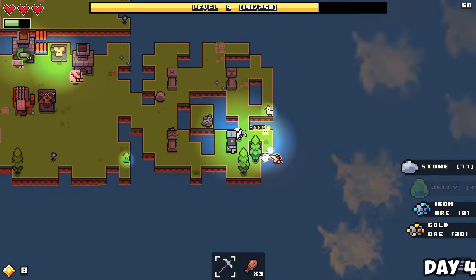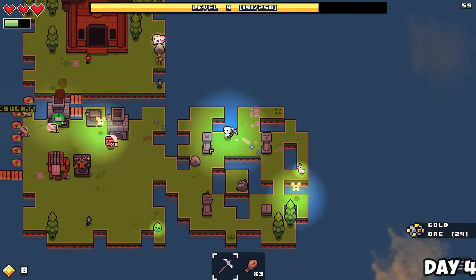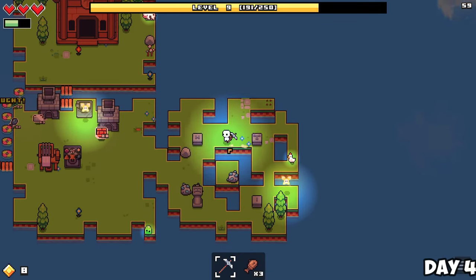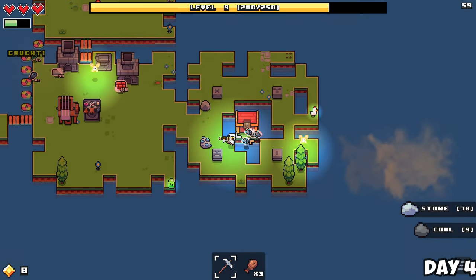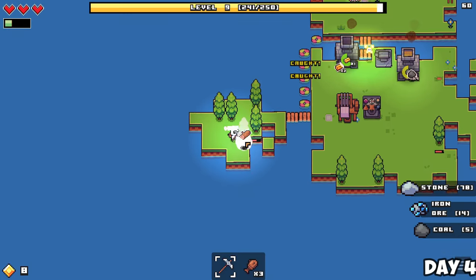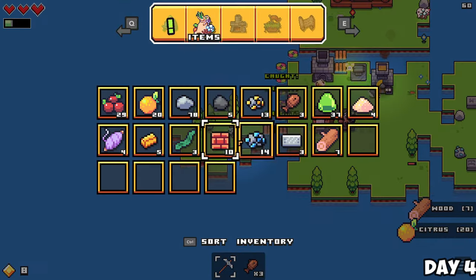Oh yeah, remembering about the puzzle, it was time to actually solve it. So after pressing number 1, then I guess number 2, number 3, number 4, we got a new chest. While waiting for the key to be crafted, I gathered more resources and level 10, let's go.